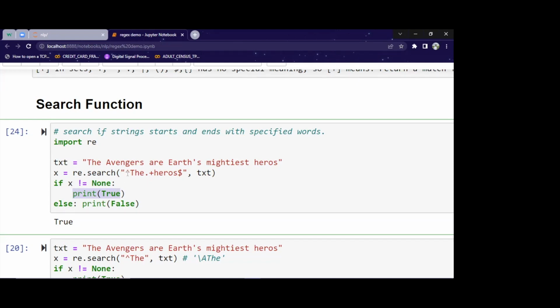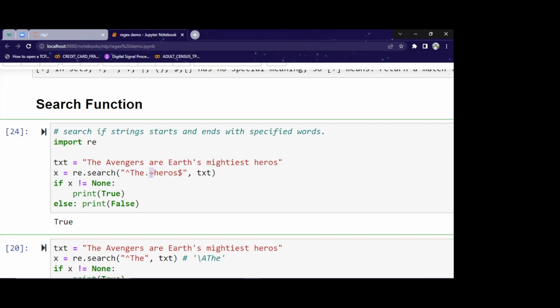So here I'm going to explain what all these symbols mean. The words specified here, The and heroes, they are part of the string. And this upper caret mark actually represents that the specified string is at the beginning of our text. So in case here, The is at the beginning of our text. Yes, so that would mean yes. Also, this dollar sign means that whatever string we have specified before the dollar sign is at the end of the sentence. Next up, the dot operator specifies that there is some character. That could be any character except the newline. So it could be spaces, any alphanumeric characters, any symbols, all are allowed. Anything could be between these two strings.